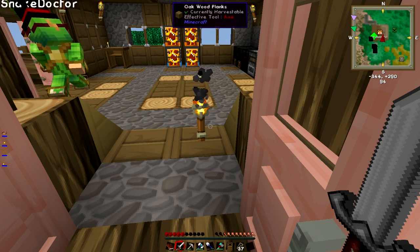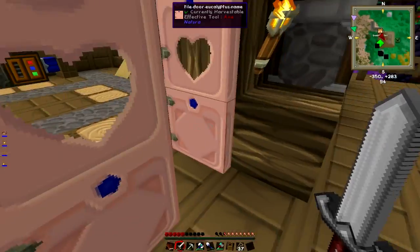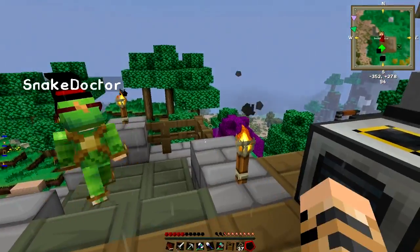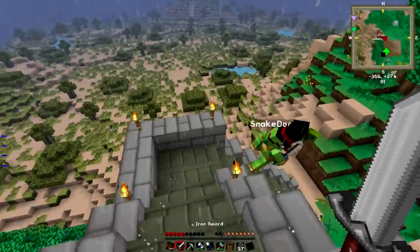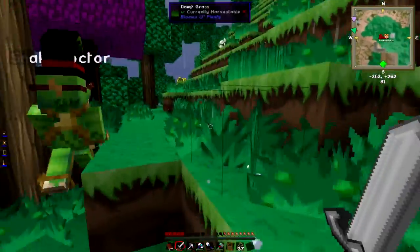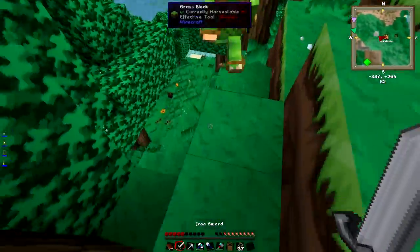Right, so let's head out. We need to go and find some string and some animals. Seeds and animals. Yes. So where's the best place to get animals? Oh, it's raining now, how lovely. Let's go this way, and we'll head back the way we spawned originally. That'd be quite cool, wouldn't it, to go out that way? And hopefully I can get my leather for our hang gliders.